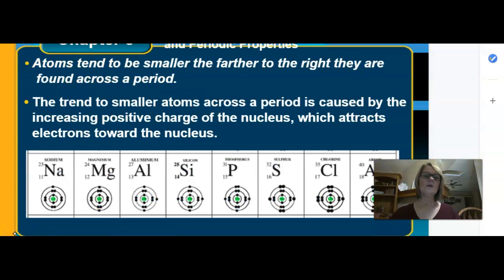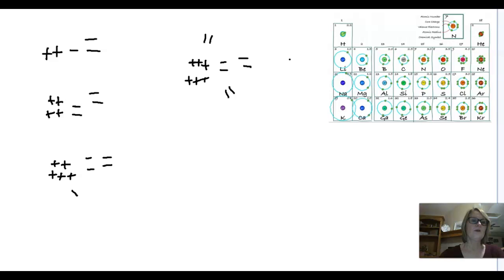Okay, now that we know how to find the atomic radii, let's talk about the pattern that we're going to see. The first pattern we're going to look at is going across the period. So let's dig in a little deeper and see what that trend is. One of the easiest ways to explain how the trend goes: we're going to be looking at going across the periodic table, from left to right. In particular, we're going to look at this row right here.